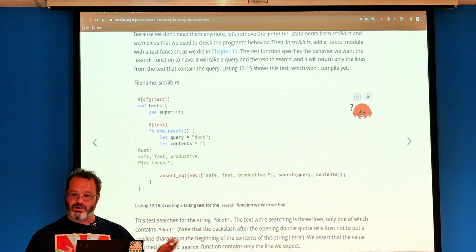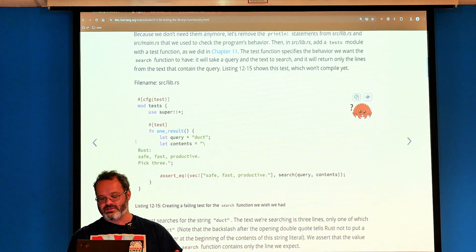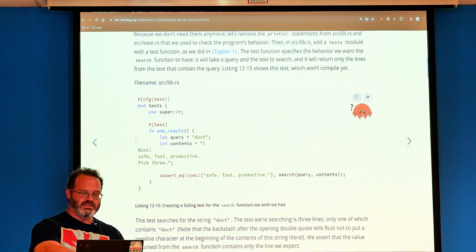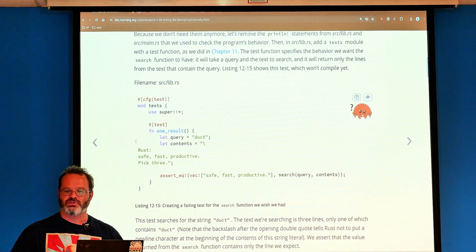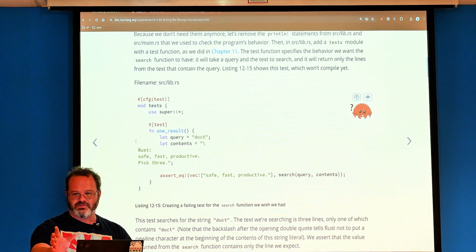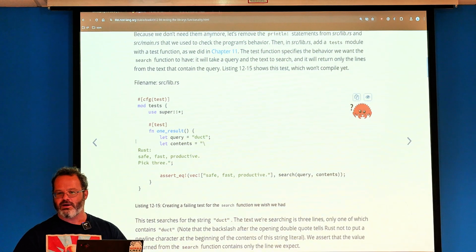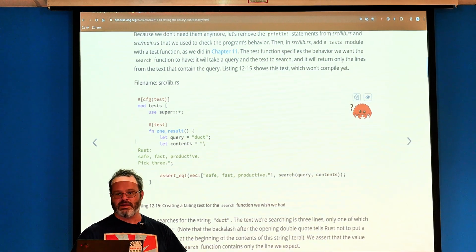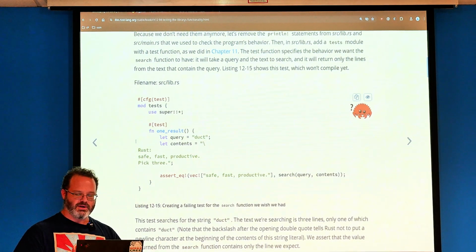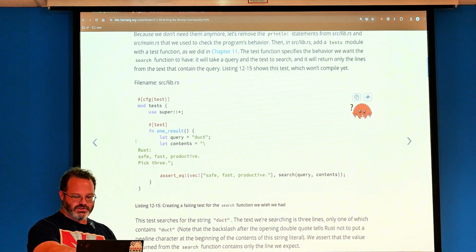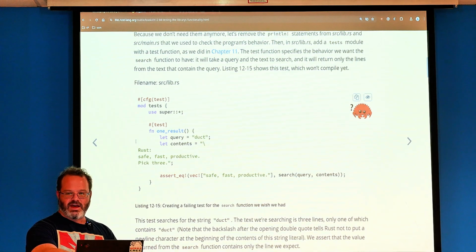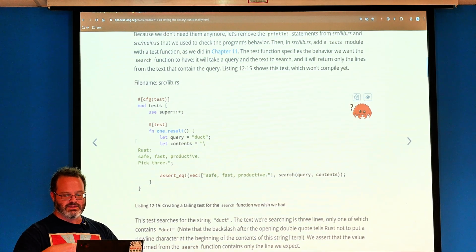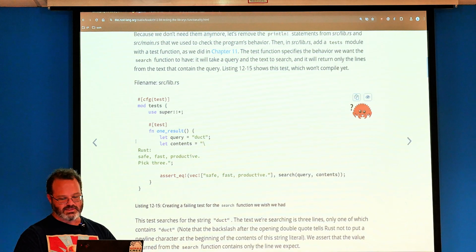The second argument is where you're looking for it, and a block of text, right? This is a test for an implementation of search. Presumably, because of the context, we're building a program called minigrep. This is going to be the workhorse of our program. They have a definition for how it works. It is as such. This vector, safe, fast, productive, right? This is going to produce a vector of string slices that has that inside of it.